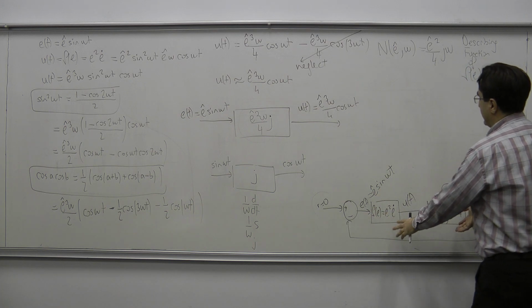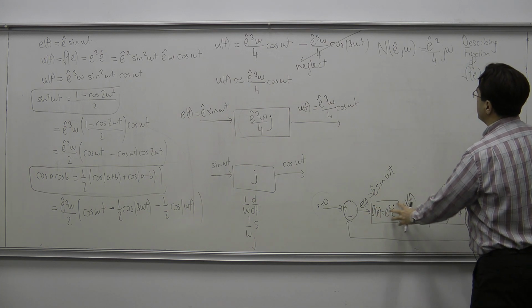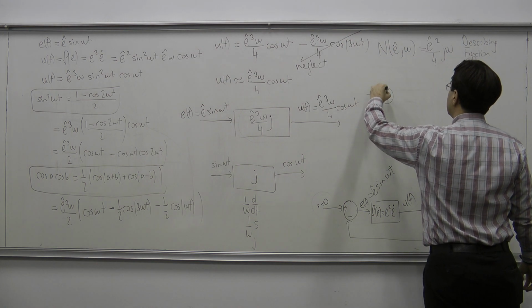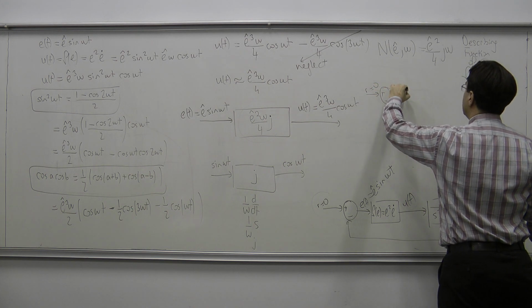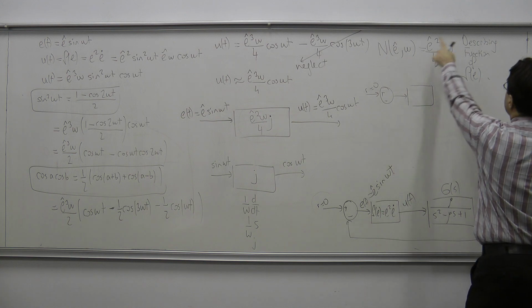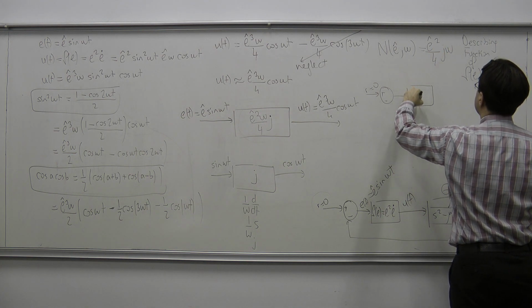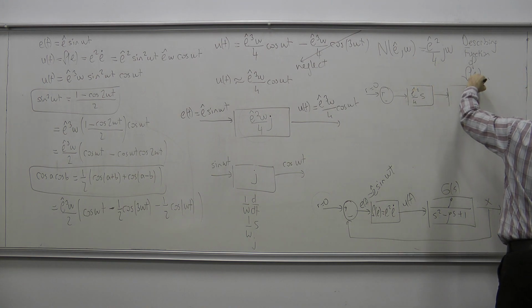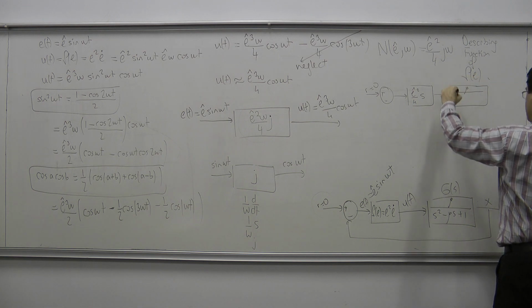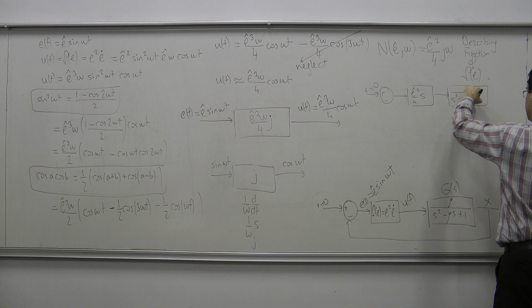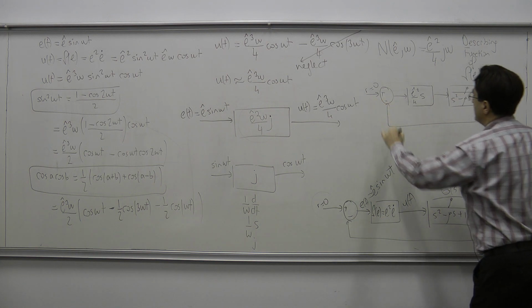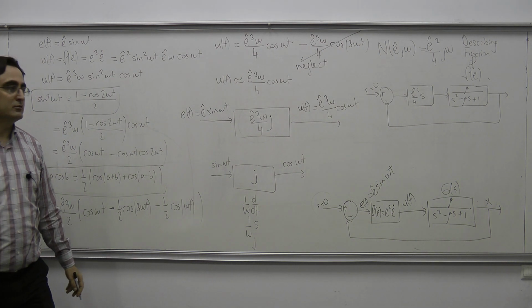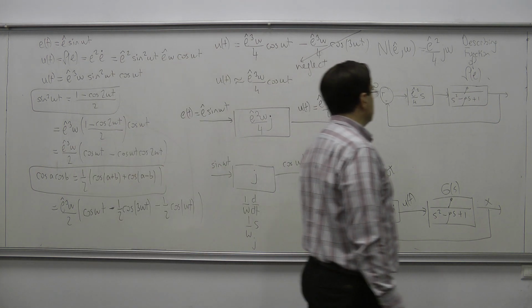So then what I'm going to do now is I will replace this nonlinearity with this describing function, okay? Let me do that replacement. So I have r equals 0, and instead of this I would substitute this thing. E hat square over 4, j omega is just s in Laplace domain, and I will just place this linear system as it is, mu over s square minus mu s plus 1, and that's all. This is the equivalent system when we replace the nonlinearity with its describing function, with its frequency linearized version, okay?